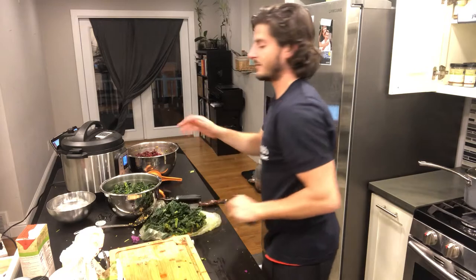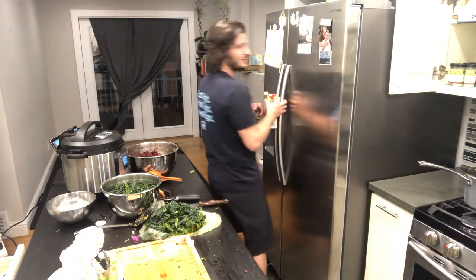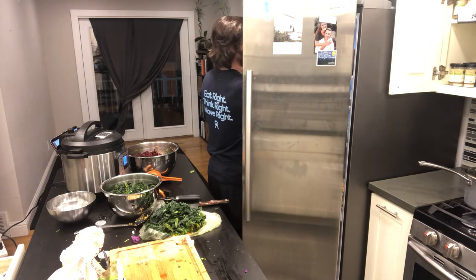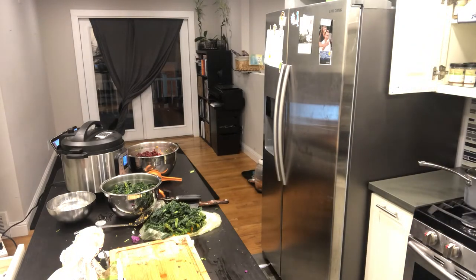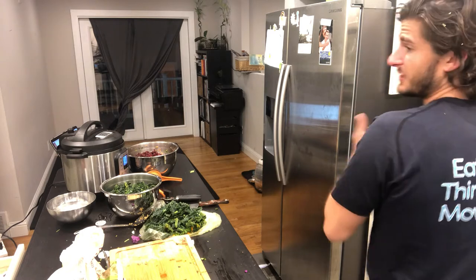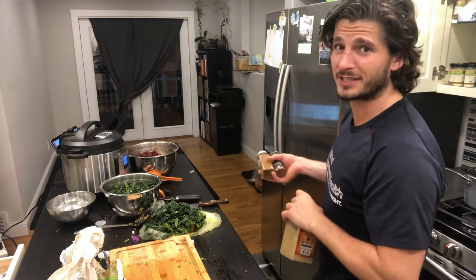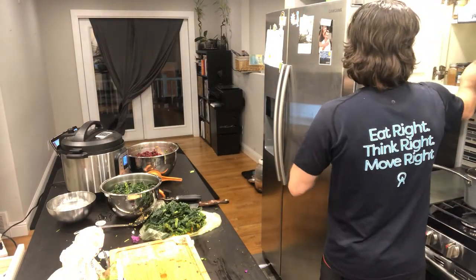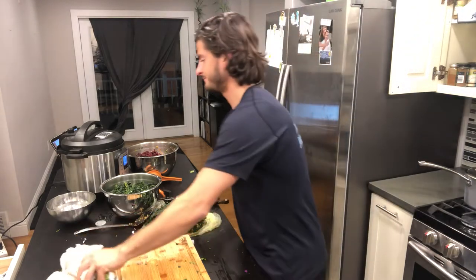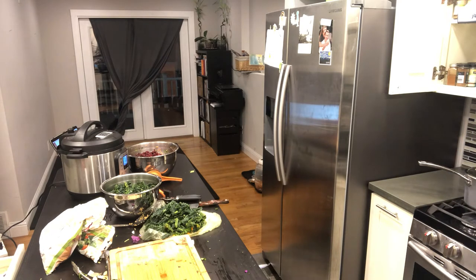Now is a great time to do a little bit of cleanup. 3 minutes left on this thing, or however much you got. Draft on your pot, do some cleanup. Cleaning up is the worst. If I could only cook and then not have to deal with the mess. Seriously, I think a major limiter in people cooking is that they don't want to clean up the mess, which sucks. But when you realize you can make better food than other people in your own home, worth it. So, worth it. Do some dishes.